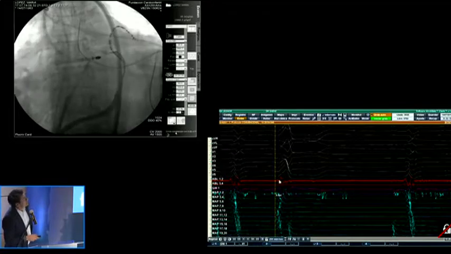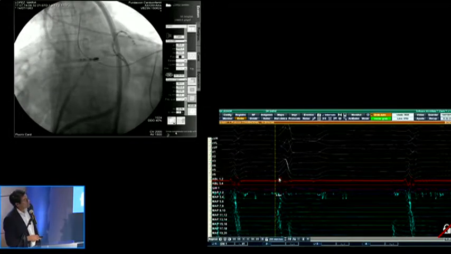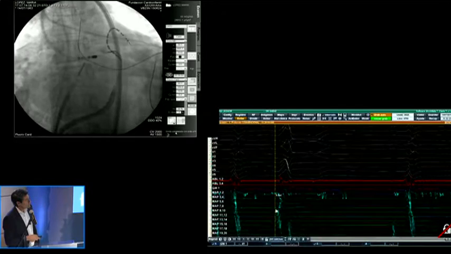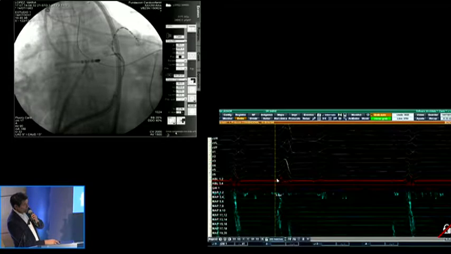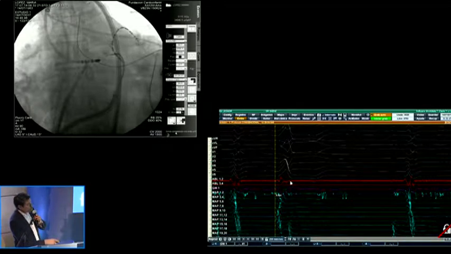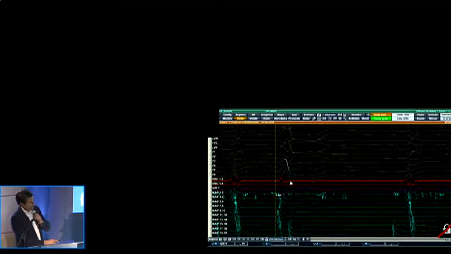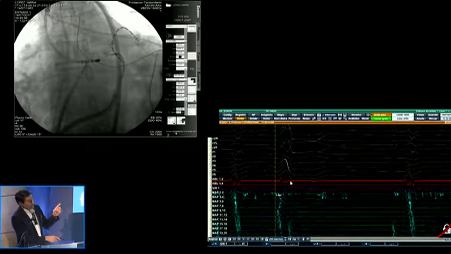The idea is that when we decide this region would be the earliest, if due to proximity we get a lesion which is deep enough to explain what is happening here, we can do it from the endocardium. And this is very important. Fermin, could you place the ablation unipolar? The ablation unipolar.